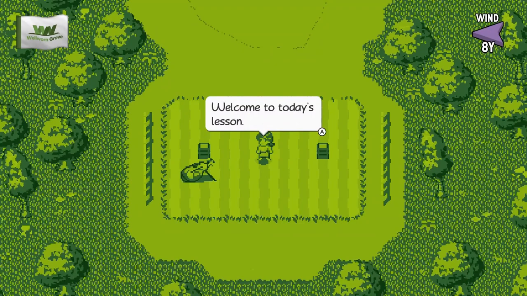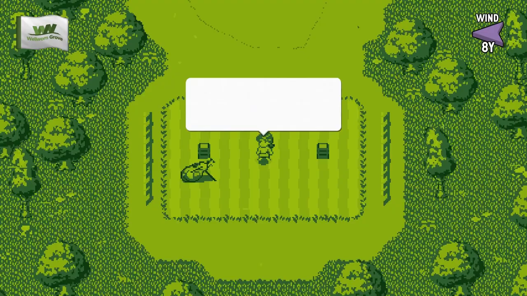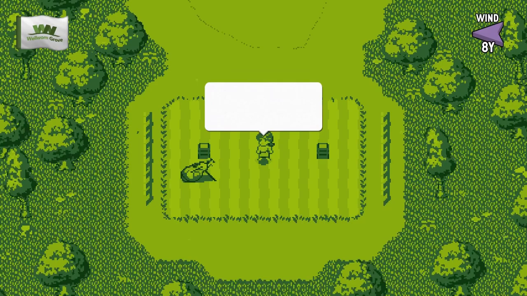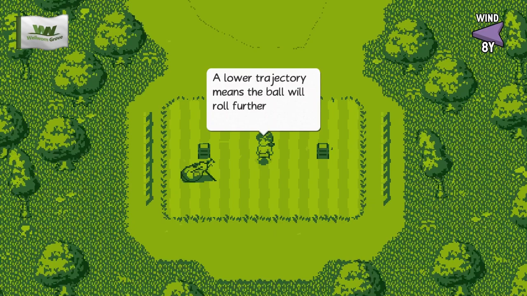Welcome to today's lesson. Sorry about the video quality. Today we'll be talking shot height. By aiming higher or lower on the ball, you can change the trajectory of your shot. Hitting towards the bottom will send the ball higher. This can be useful for hitting over trees or stopping the ball faster. However, a high shot is more susceptible to strong winds. Hitting toward the top keeps the ball lower. A lower trajectory means the ball will roll further, so use it to your advantage.